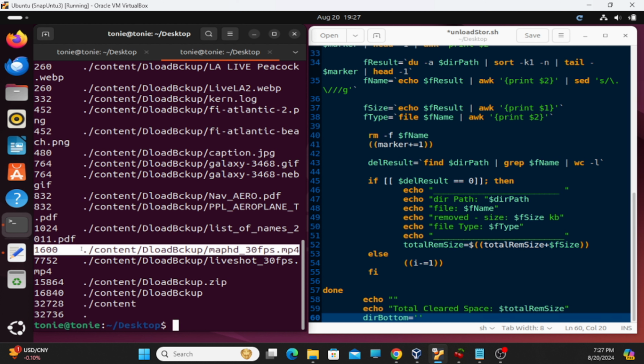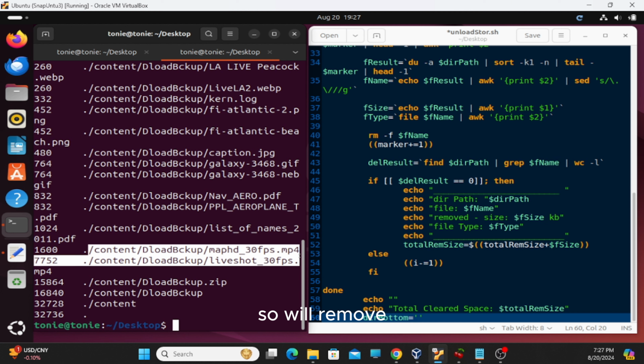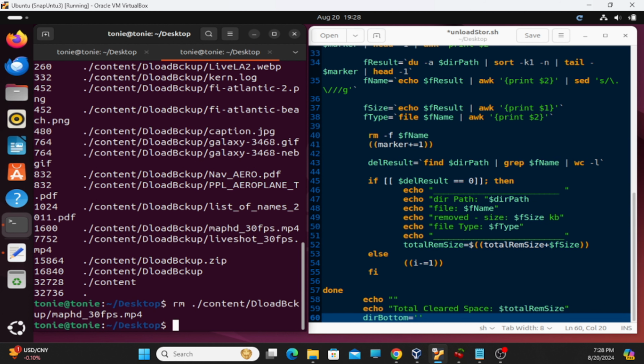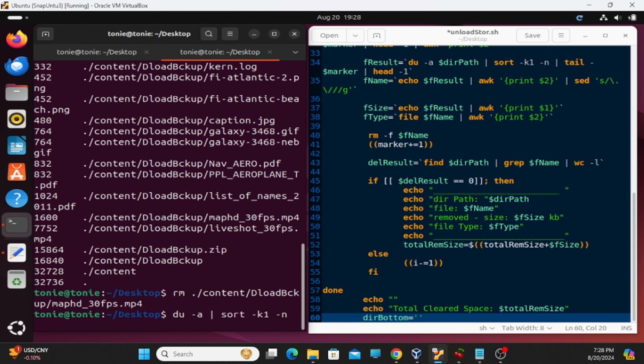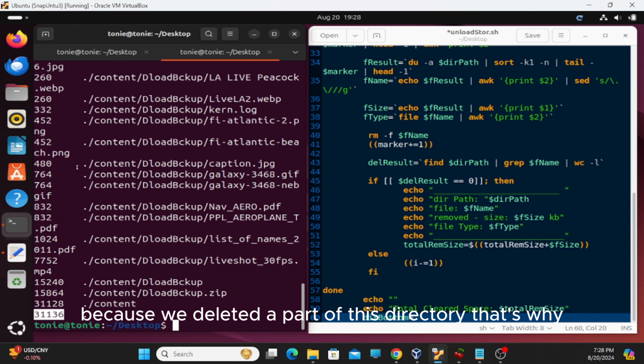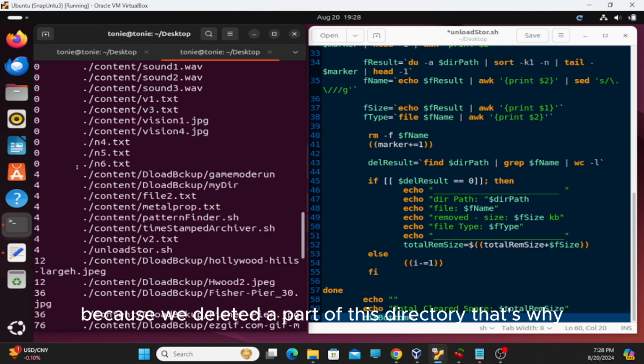All right, so we'll remove it with rm. Let's run the disk usage again, and you will see the file size over here will change. You see why? Because we deleted a part of this directory.